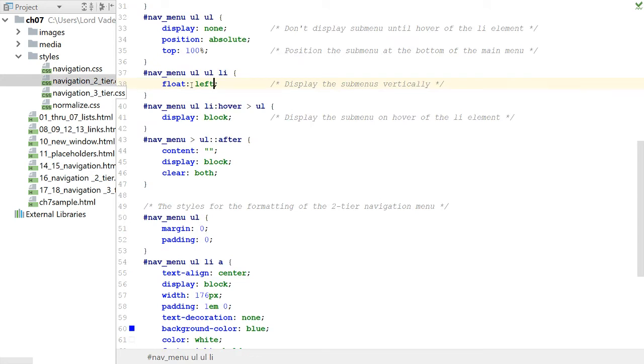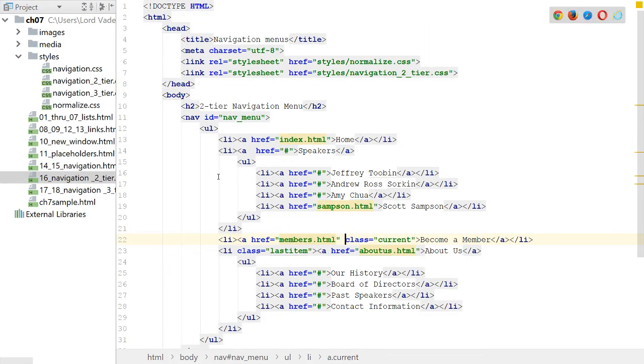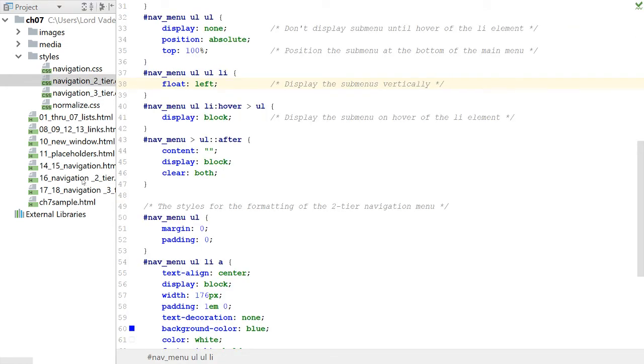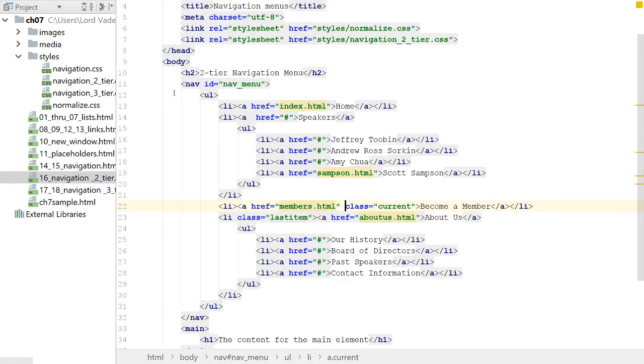So that's where it has to be a nav menu, UL, UL, LI, right? So we have the UL, UL, LI. It's happening there. It should have affected these ones as well, but it's not, which is really odd because it should have affected basically every one of our objects there.